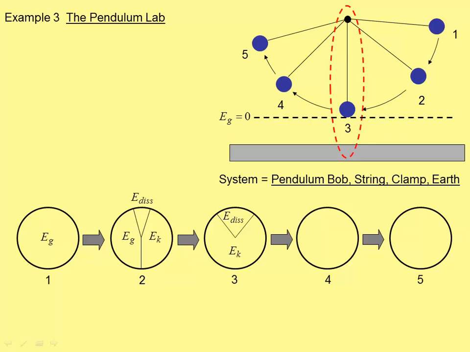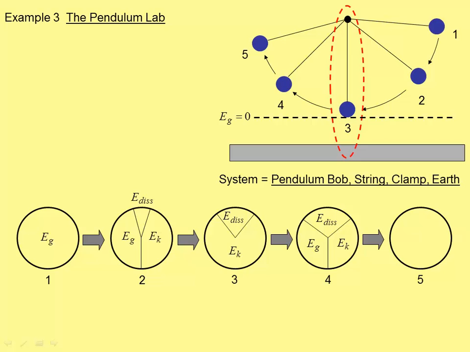Now it swings back up. More E dis again. Whatever's dissipating the energy keeps dissipating energy. Notice E dis never gets smaller, because once you dissipate energy, it stays that way. It's no longer useful to the mechanical system. Now, since we're about halfway up again, I'm going to split it half and half. But notice here, this EG is less than the EG in 2. And you notice how 4 is lower than 2? This EK is smaller than the EK in 2, which means it'd be going slower in 4 than it would in 2.